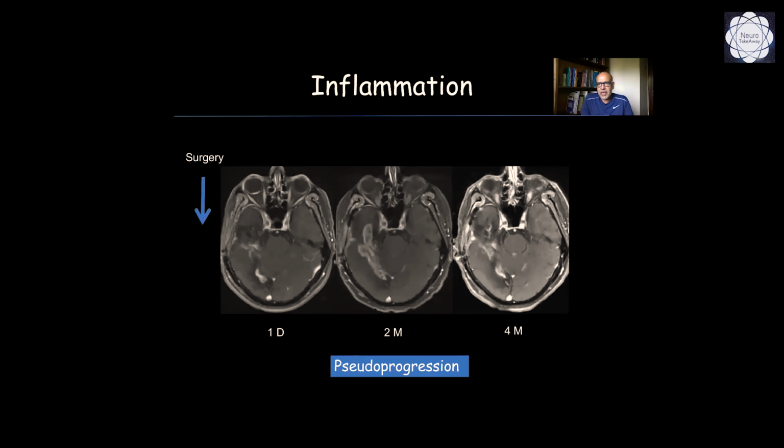And this is a typical case of pseudoprogression. Here the patient received surgery, and this is the early scan, the early image that we do in the first day in order to rule out granulation tissue enhancement. You can see there is some enhancement, which is residual tumoral cells, but in the second month, there is more enhancement, more mass effect, and more edema. So this is the typical finding of pseudoprogression.